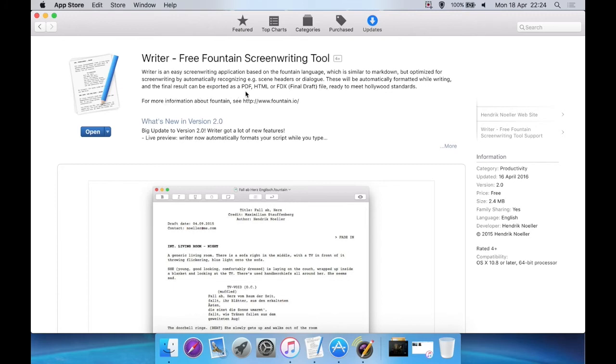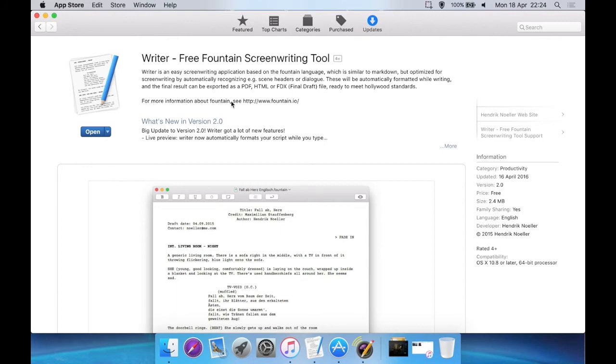It will also export as PDF, HTML, or FDX, which is a Final Draft document, which is the industry standard program. It costs something like £150. If you need to send this to somebody and they request a PDF or an FDX, you can send that type of file to them now, which is really good because that is something you cannot do in Slugline. You can export as a PDF, which is probably going to be fine. Most people are probably going to accept that. But if some companies want an FDX, you can't do it from Slugline, but you can from this, and you even have that really cool bonus of HTML export. That's really, really good. So you can add it to your website.